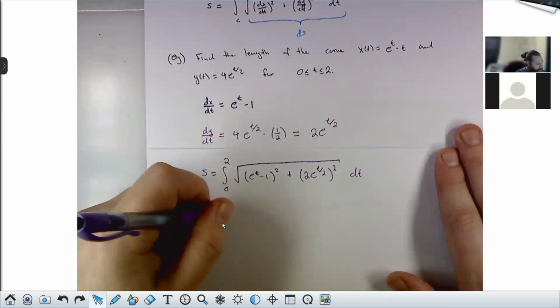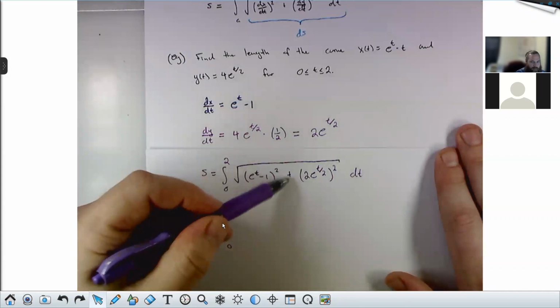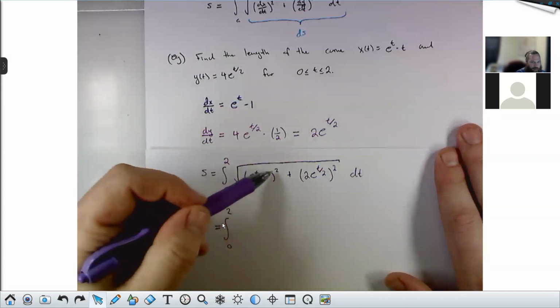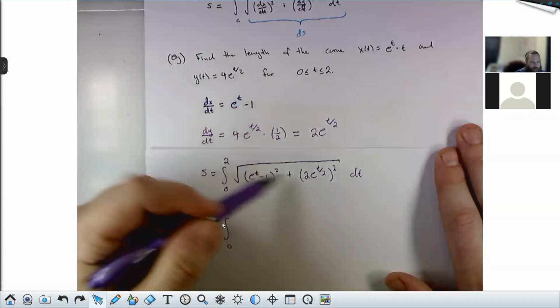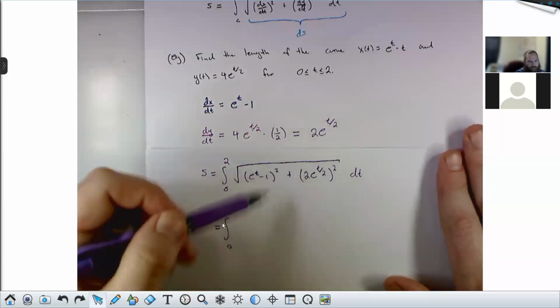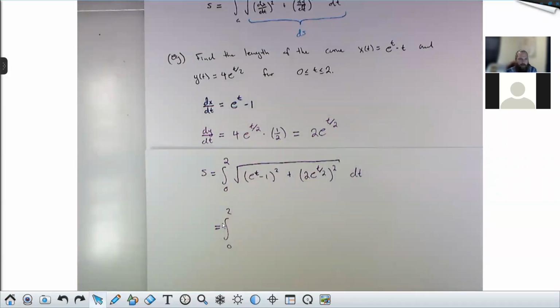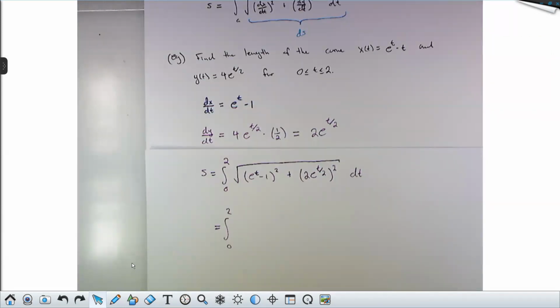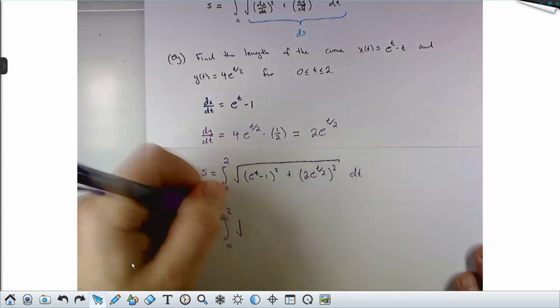Remember, the square root cannot be given to those two pieces separately because there's addition separating them. So the only thing we can do is like FOIL this out, figure out what this is, combine like terms, and hope that we can do something with that. So let's go ahead and see what we get when we multiply that stuff out. I still have my square root.